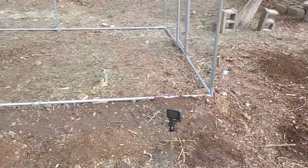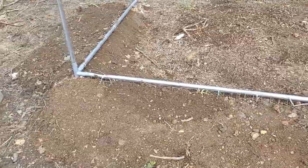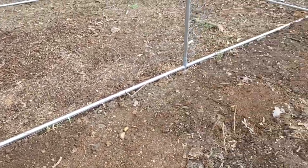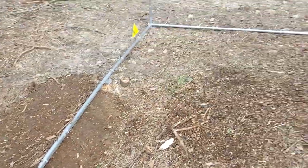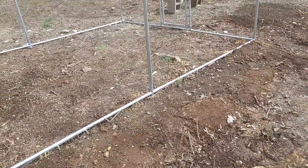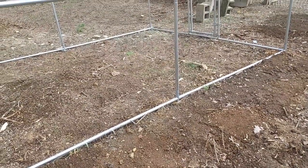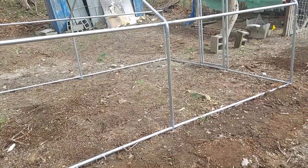This is what I got. Yeah, I got all the soil, not all the way around, just on this high area. So I'm gonna go ahead and put it on the correct time lapse this time, and I gotta get the wire on this thing. So be back with you guys.